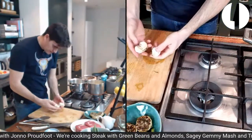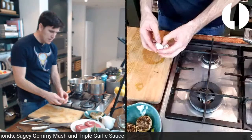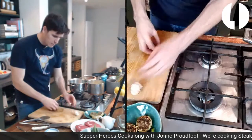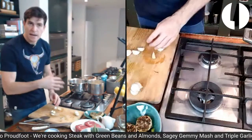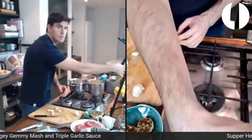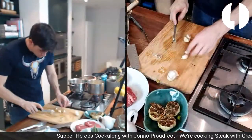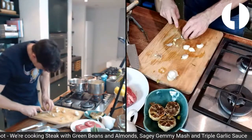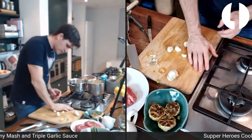So the raw is actually what you need the least of. So if you break the head and you can't divide it exactly, take the biggest half, and we're going to use that to make the caramelized. And that's how we're going to start the sauce. So we're going to start the sauce by caramelizing the garlic off. So you just cut the tail off. Let's see if I can get a better angle here. There we go. So just cut the tails off like so. And then just make it quick. Just crunch them.